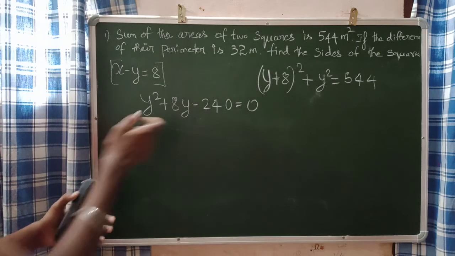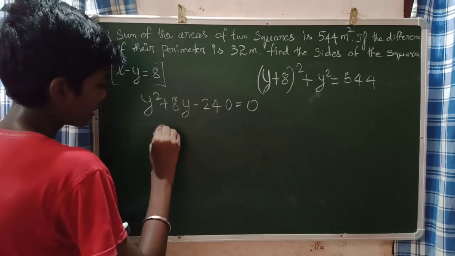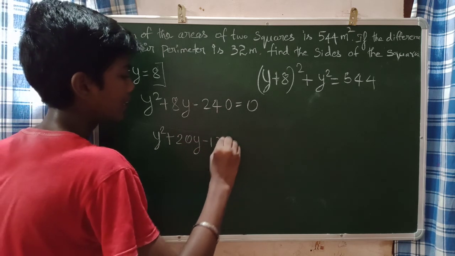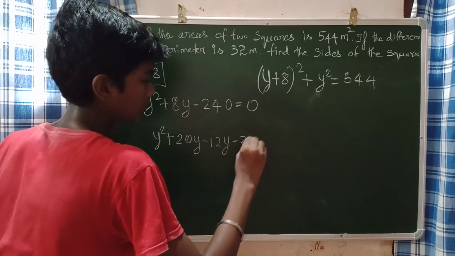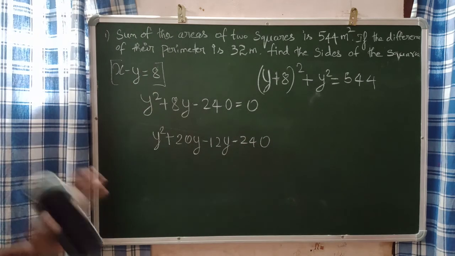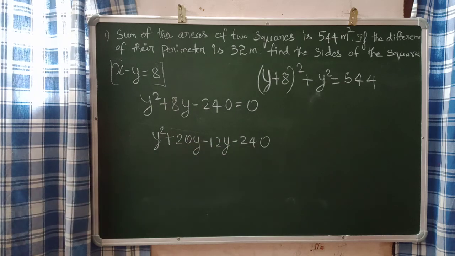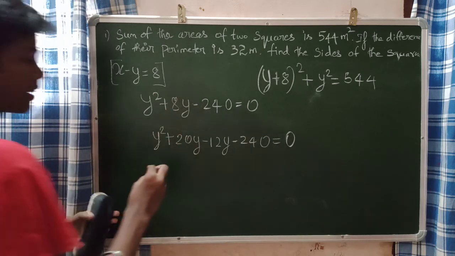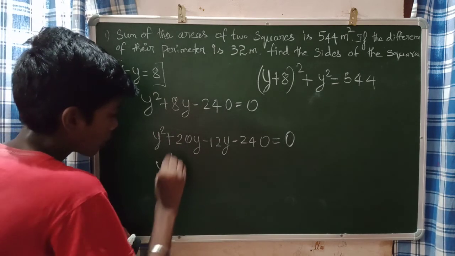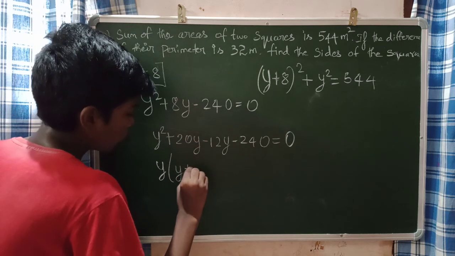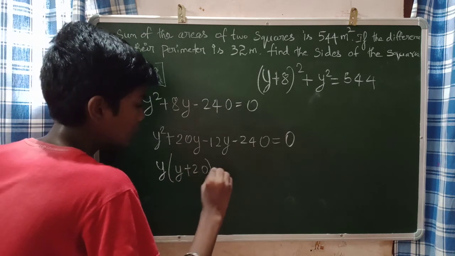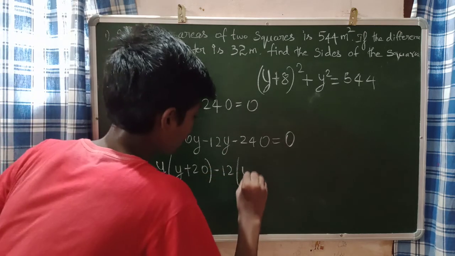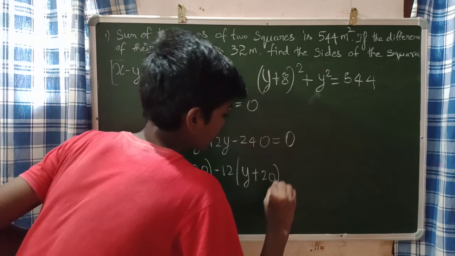So when I factorize, I can split this 8y as plus 20y minus 12y. I can't split it like that, think carefully and say, because guys, 20 into minus 12 only will give us minus 240. Correct now? That's what I'm saying. Now use your regrouping terms method. For the first two terms, I can take y common. So I'll get y into y plus 20 minus 12. When I take 12 common in these two terms, I mean minus 12, that will be y plus 20. That will be equal to 0.